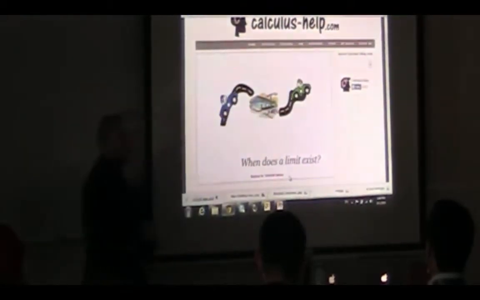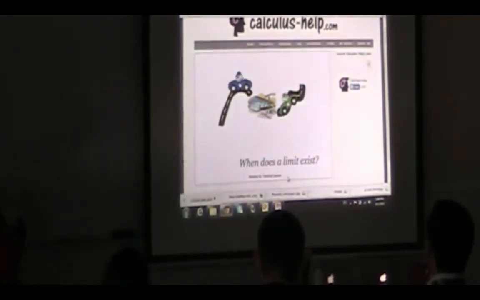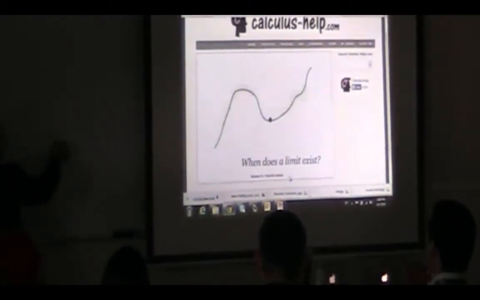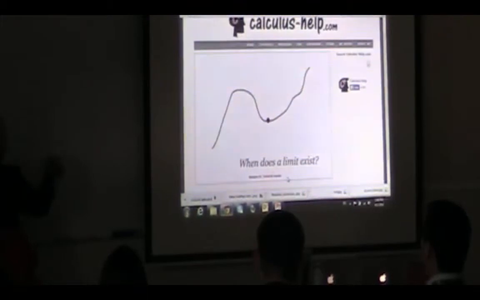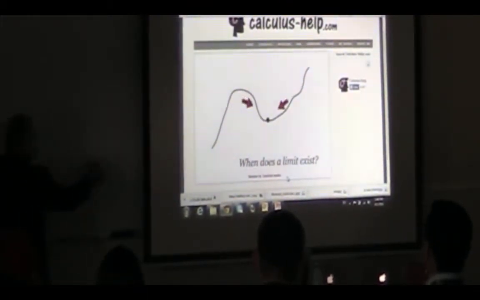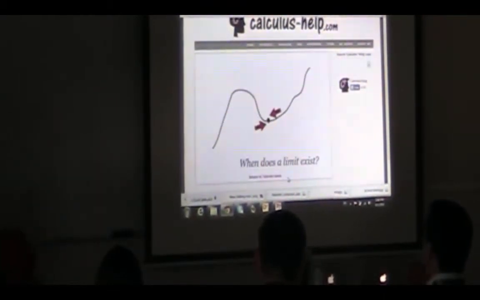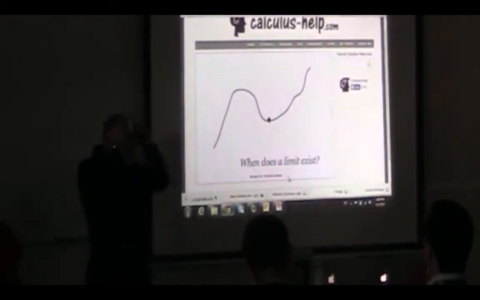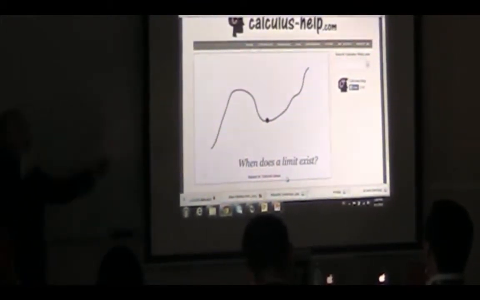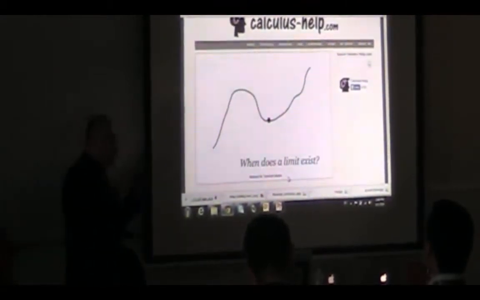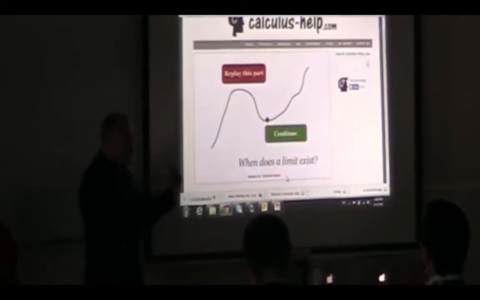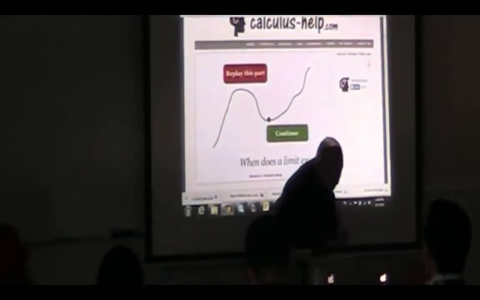Look here, when I try to explain when does the limit exist, I tell the students the limit when x approaches 3 exists when the limit as x approaches 3 from the positive side equals the limit as x approaches 3 from the negative side. What does it mean, 3 positive, 3 negative? It's very difficult. When I show them this video, it will be very easy for the students to understand the idea. That's why we try to integrate math with technology to make math easier for our students. This is the idea. No need to continue the video. Let's continue our presentation.